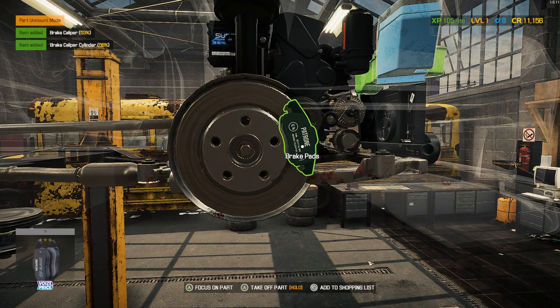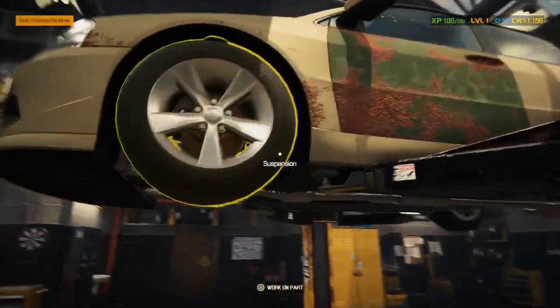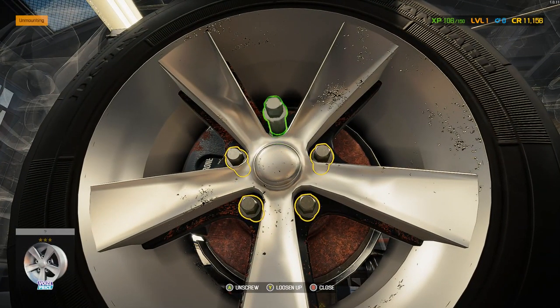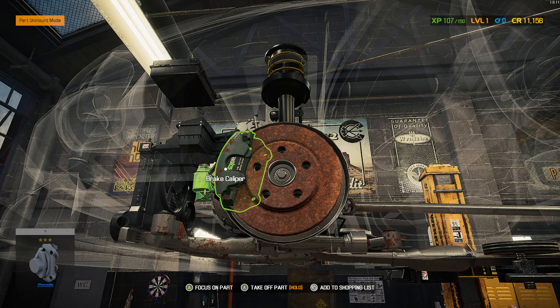That brake caliper looks good. Brake pad, yeah, it looks good. Now, can you tell this one, the caliper, drum is terrible. Look at that. Drum is worn out.